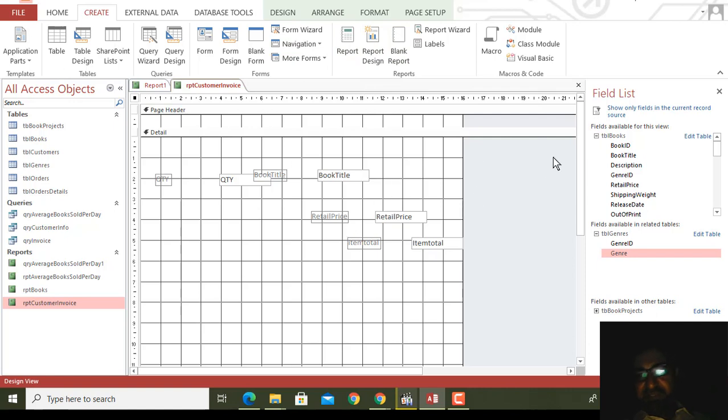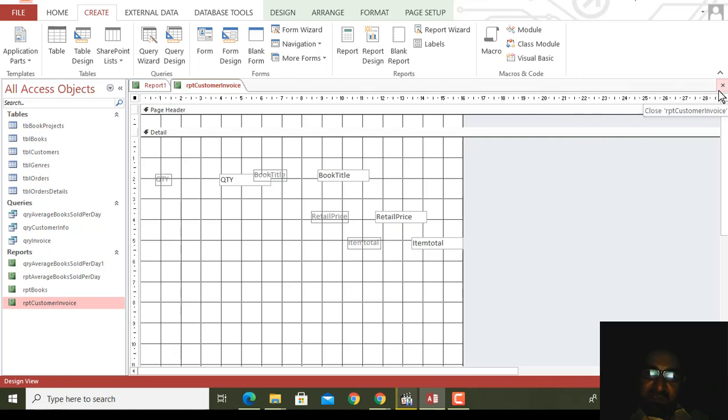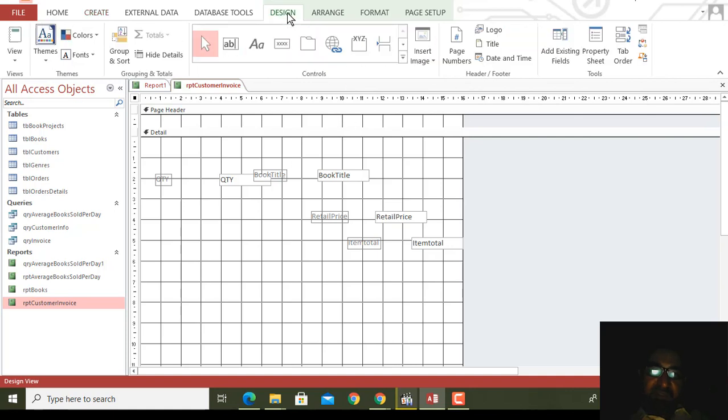We will be completing this report in our next lesson, which will be a little bit advanced, and we will be creating a complete customer invoice report in Microsoft Access. So let's close this. This is how you can add fields from Add Existing Fields or the property sheet in design view.